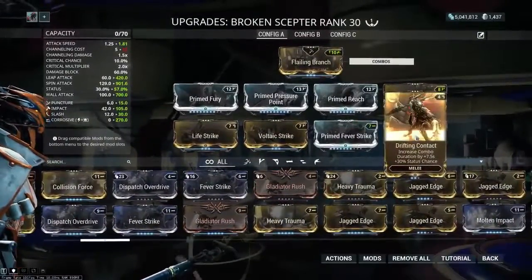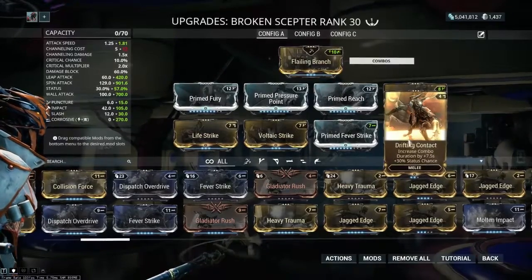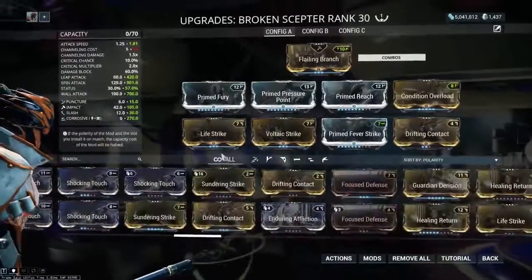Again, like I said, if you did want to build this, I would form it one more time to get the Drifting Contact converted into another status type.